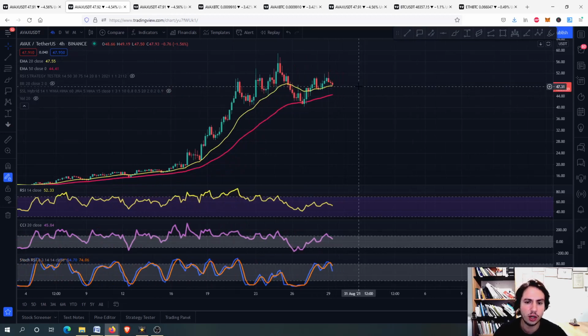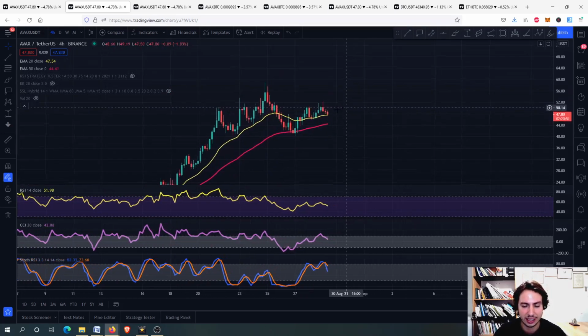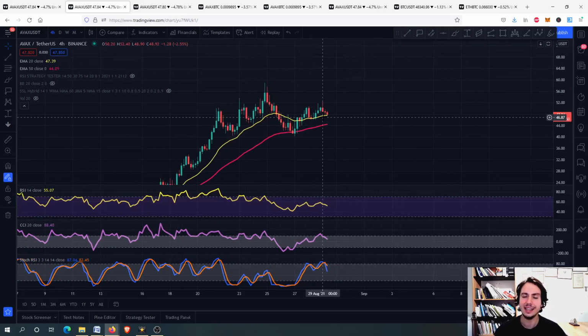Because if you are not in an impulsive wave mode, for example, here we were, but not right now, we are going as a stable market right here, as a normal market. If we are not in an impulsive wave, stochastic RSI is good only for very fast swing trades. All right, you don't need that.